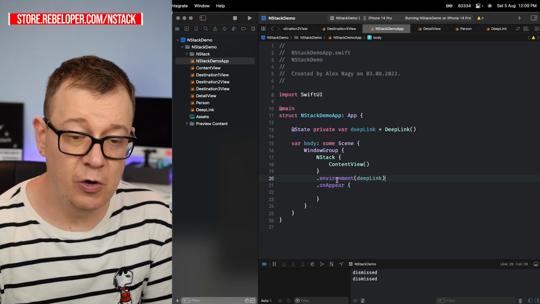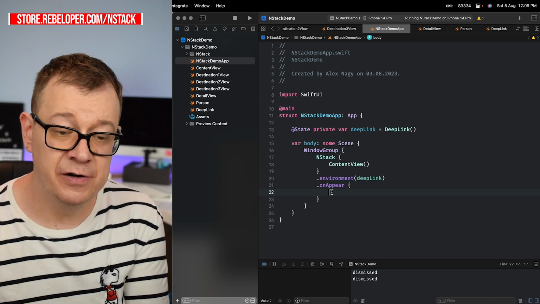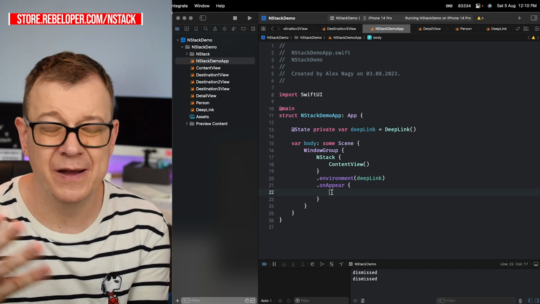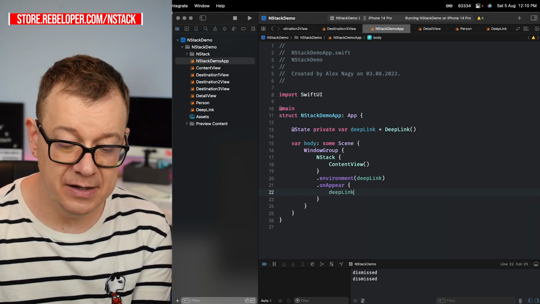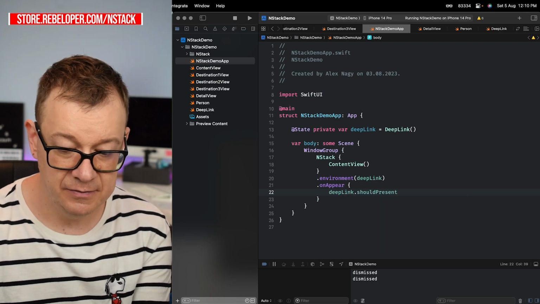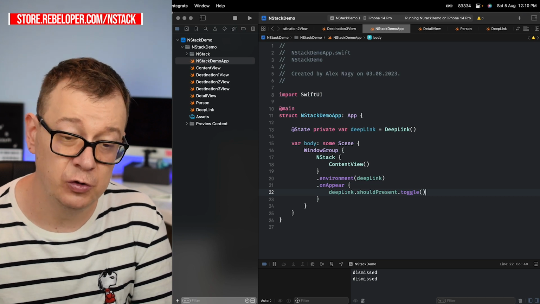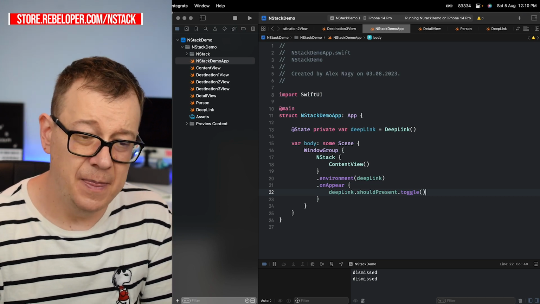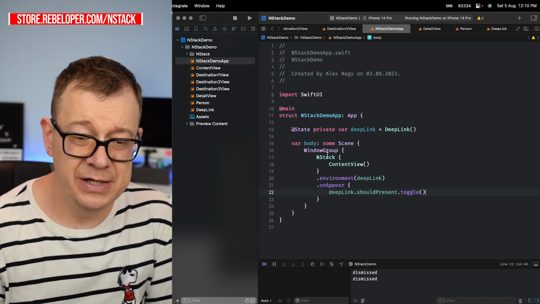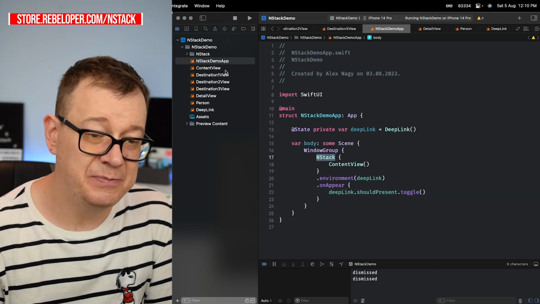Okay, so on appear, we want to trigger the deep link when we get that URL. deepLink.shouldPresent, we're just going to toggle it. Okay, so from false to true. That's fine. Now, we are going to do this when the NavigationStack is presented.